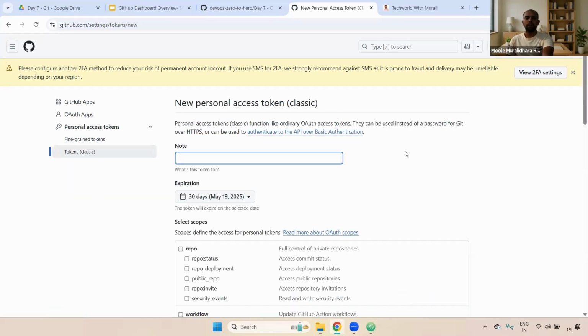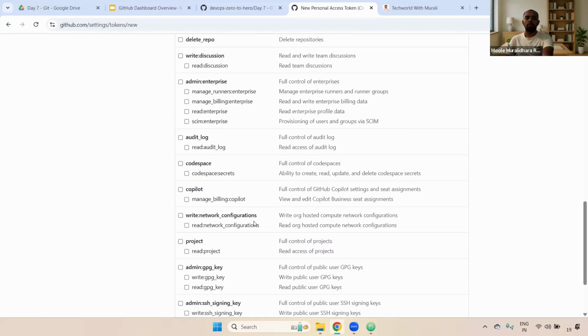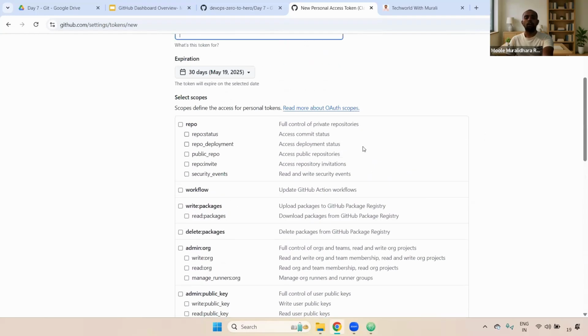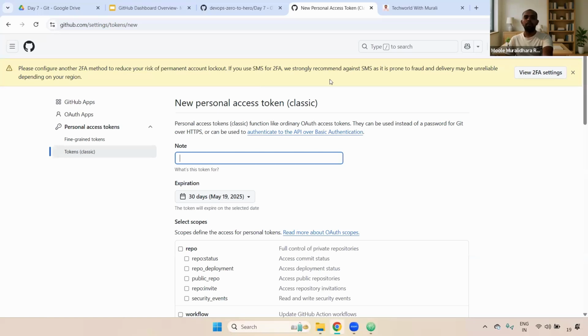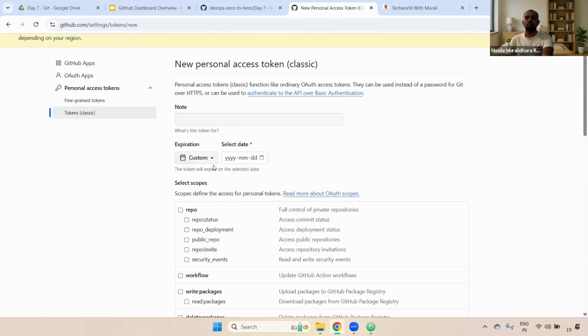Similarly, you can also create a new token, that is the classic one. Just click this one, give it a name, and here you need to select the scope, and then you can come down and select generate token. It will generate the token, guys. Here you have to remember: when you log in using your username, we always create the token and mention, depending on our use case, whether it is going to expire in 7 days or on a specific date. You can mention that here so that it is automatically expired.